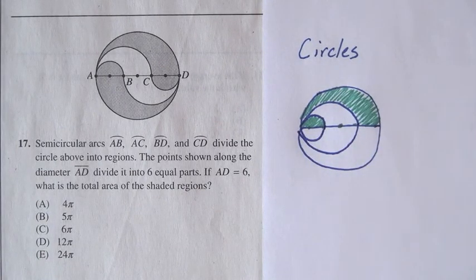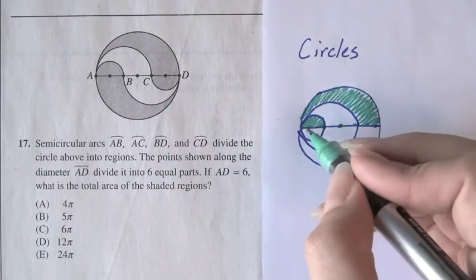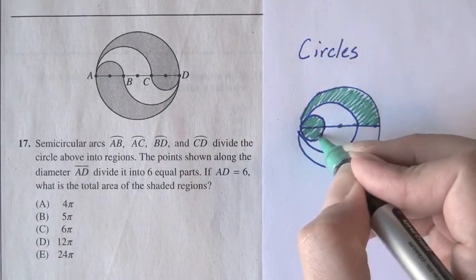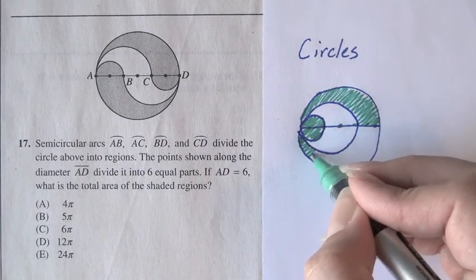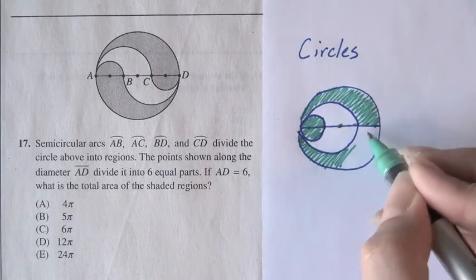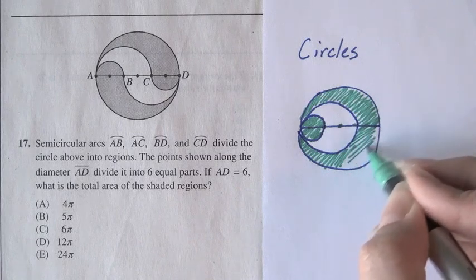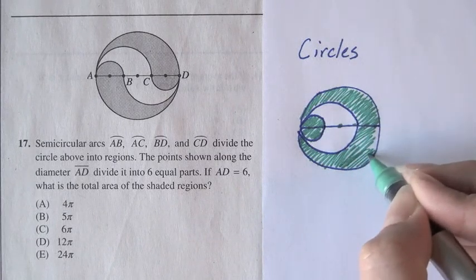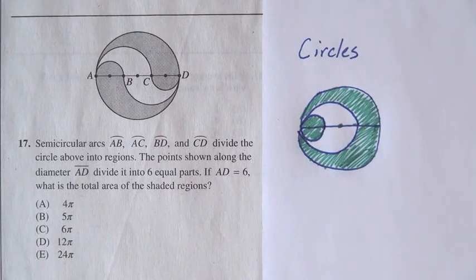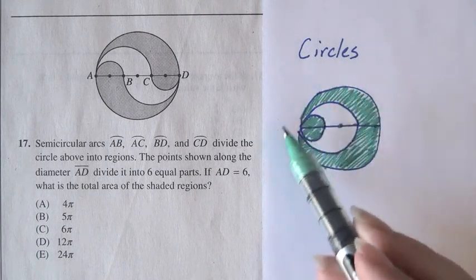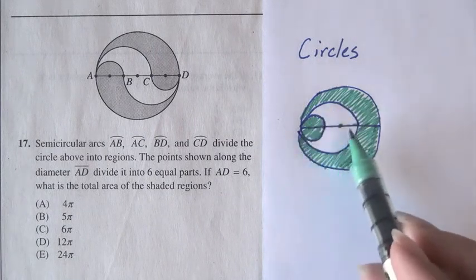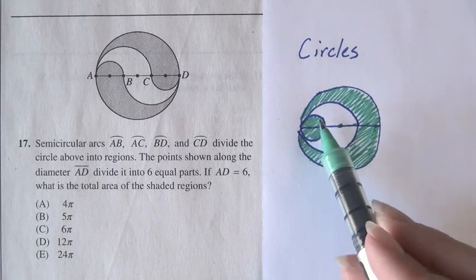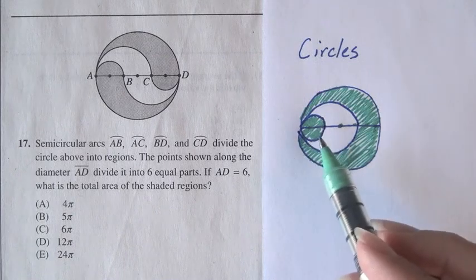If I shade in the way that it's given, this bit is shaded, the middle one is not, and the outer stuff is, you'll see that these portions of the swirls meet up to form circles. And now your job is a little bit easier. If we're going to find the shaded area, we'll just take the area of this large circle, subtract out the area of the medium circle, and then add back in the small circle.